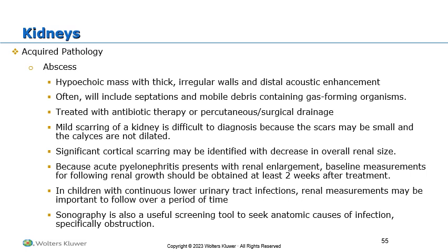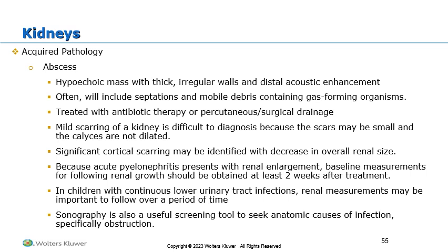They can be irregular, look kind of scruffy, and an abscess will usually have distal acoustic enhancement. We know an abscess basically contains a lot of material that's sloughed off of white blood cells attacking the infection, so we'll have a lot of those dead cells floating around in there, looking like mobile debris. If we have necrosis of the area, the bacteria and the infection, inflammation, or even the white blood cells can produce gas, so we're looking for the dirty shadow that may indicate that there's gas there.